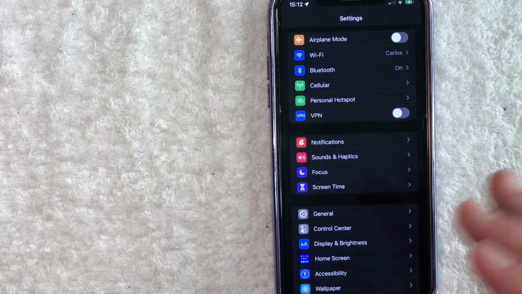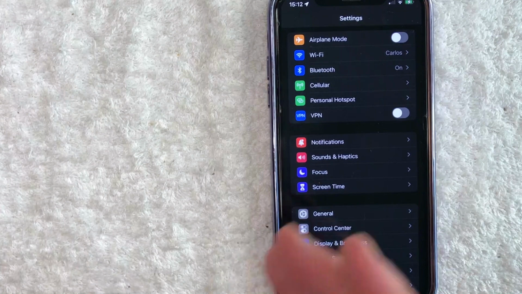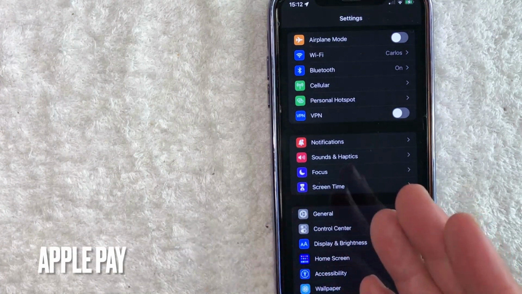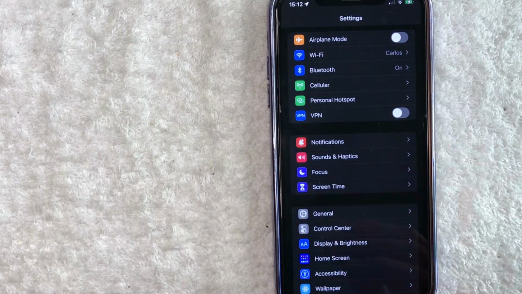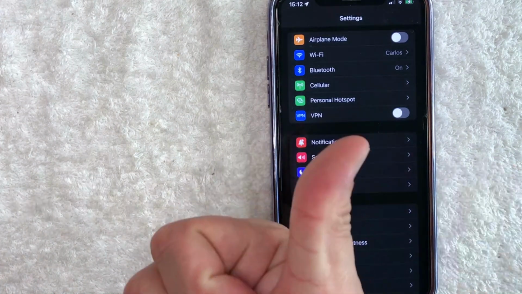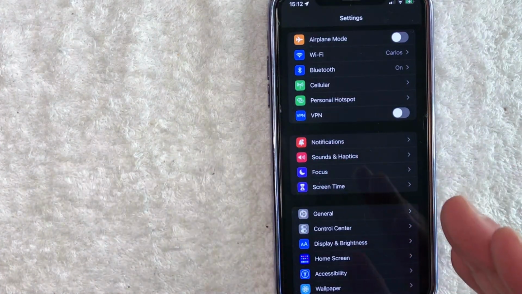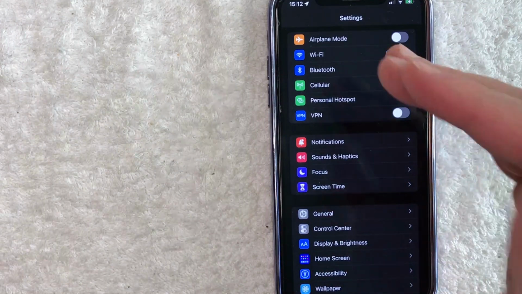Now before we go any further, I want to let you know that some people refer to Apple Cash as Apple Pay. Basically all it is, it's a way for you to send and receive money through text messages on your Apple device. So basically, if somebody has iMessage and they have enabled their Apple Cash, you can send money just like you do with Venmo or Cash App. So in order to use Apple Cash, first you need to start here.